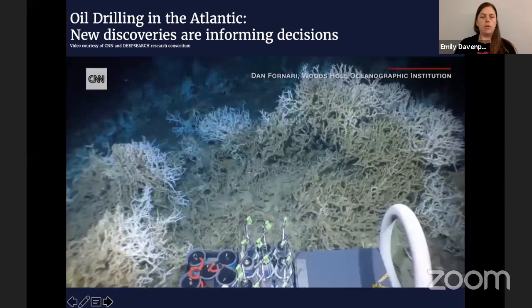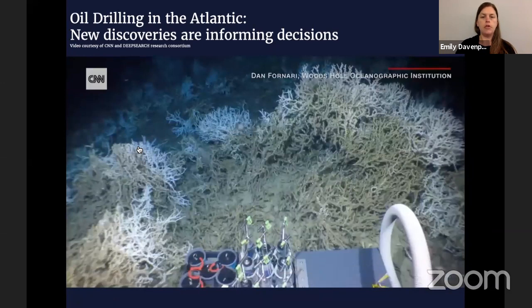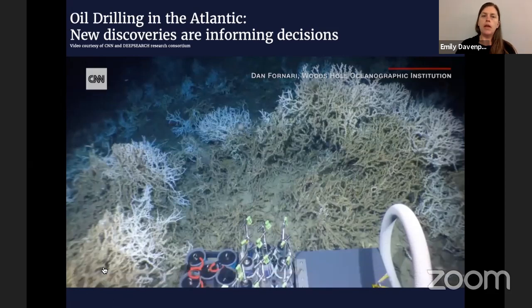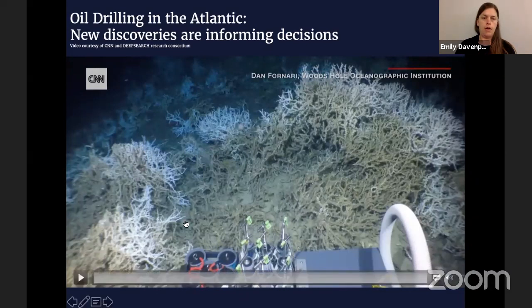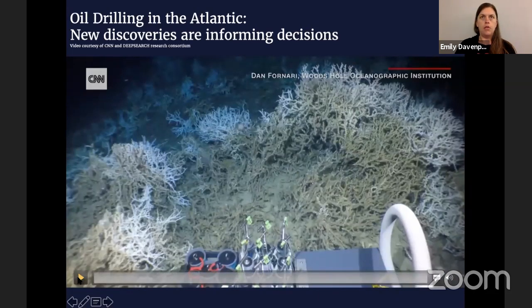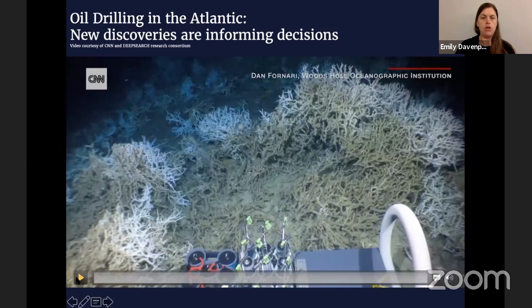It's always important to consider the wildlife when looking for places to drill. There's a group called Deep Search, which Dr. Joy is also a part of, as well as Dr. Eric Cordes who works for EcoGig. They were exploring in the Atlantic as a way to inform decision-making on drilling, and they came across a huge deep-sea coral reef of a coral called Lophelia — the only deep-sea reef-building coral — and nobody had any idea it existed there. This was in 2018 when they discovered this reef, which is 85 miles long.